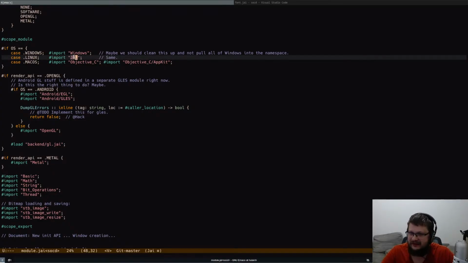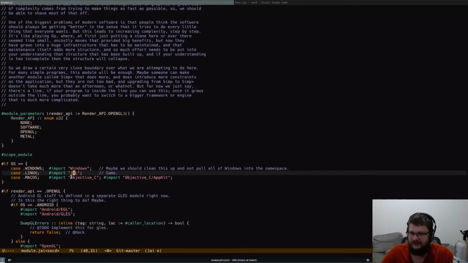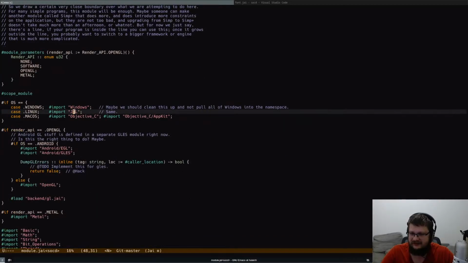It actually uses another module that I wrote, which is a cross-platform window library, which technically is just an amalgamation of code from different places.